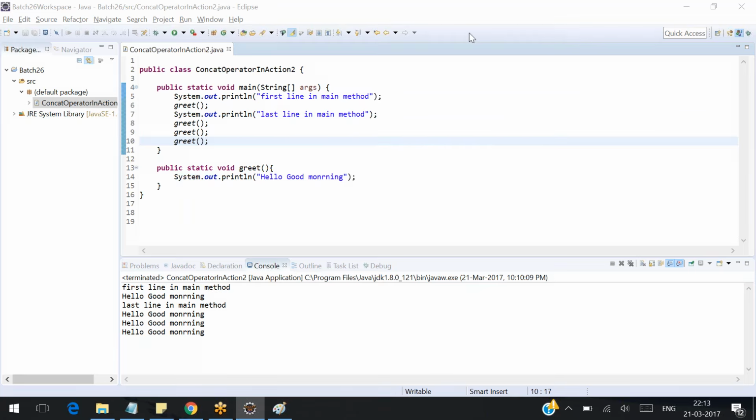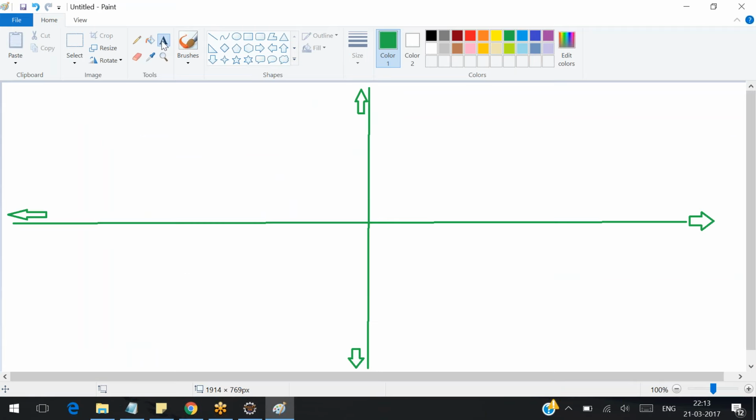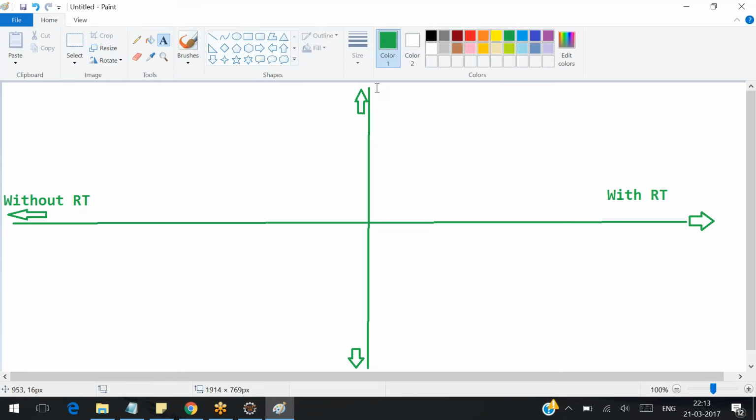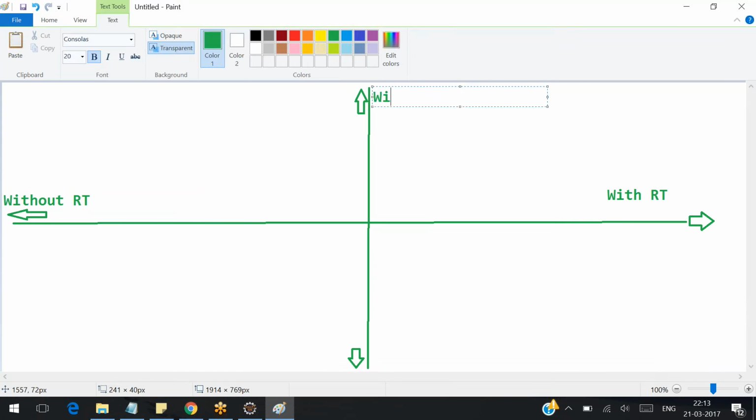So there are basically four types of methods. One is with return type, this is without return type, this is with argument or arguments, and here without argument.